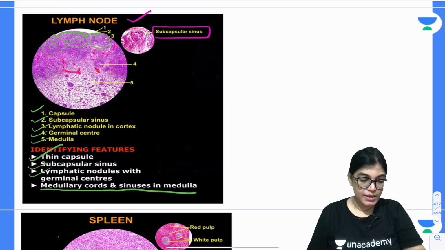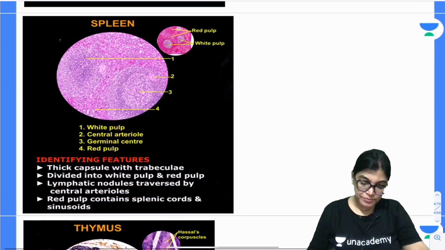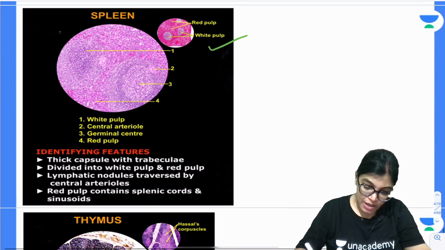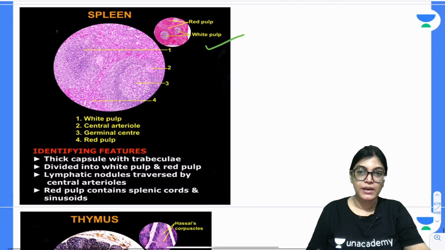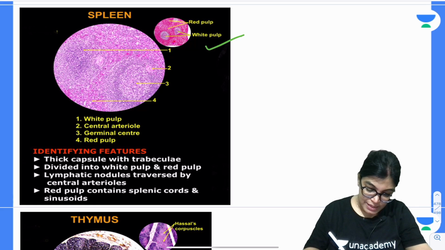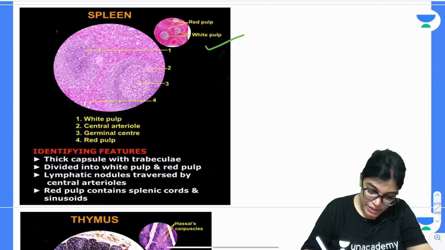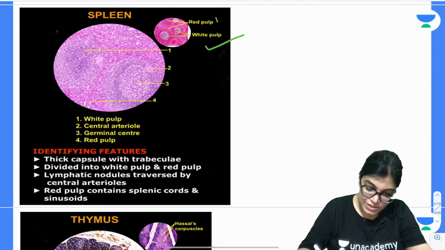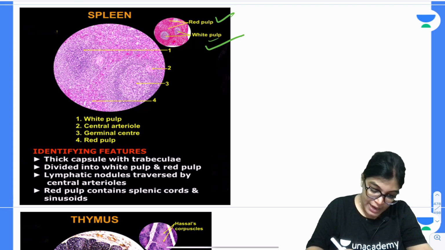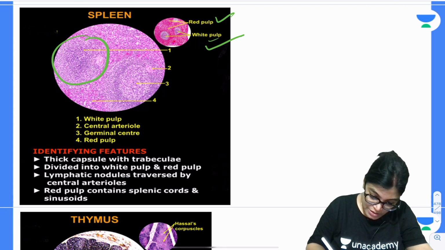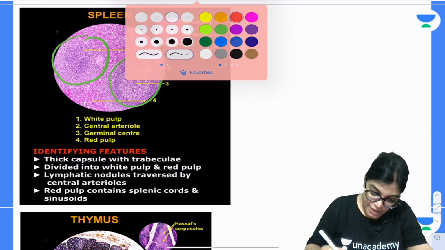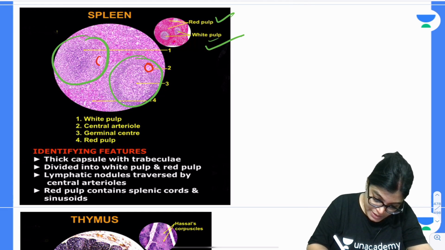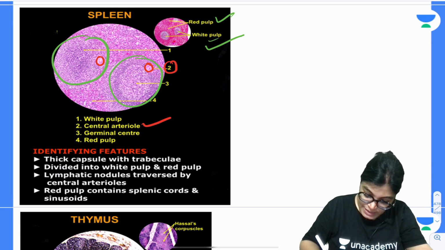Next slide is spleen. Now, when I am talking about the spleen slide, the important feature to be shown is that it consists of red pulp and white pulp. You can see in the small box the red pulp and white pulp have been shown, and here this is lymphatic aggregation, this is also lymphatic aggregation. What is the second numbered point? The second point which you are seeing, this one and this one, what is this? This is the central arteriole.